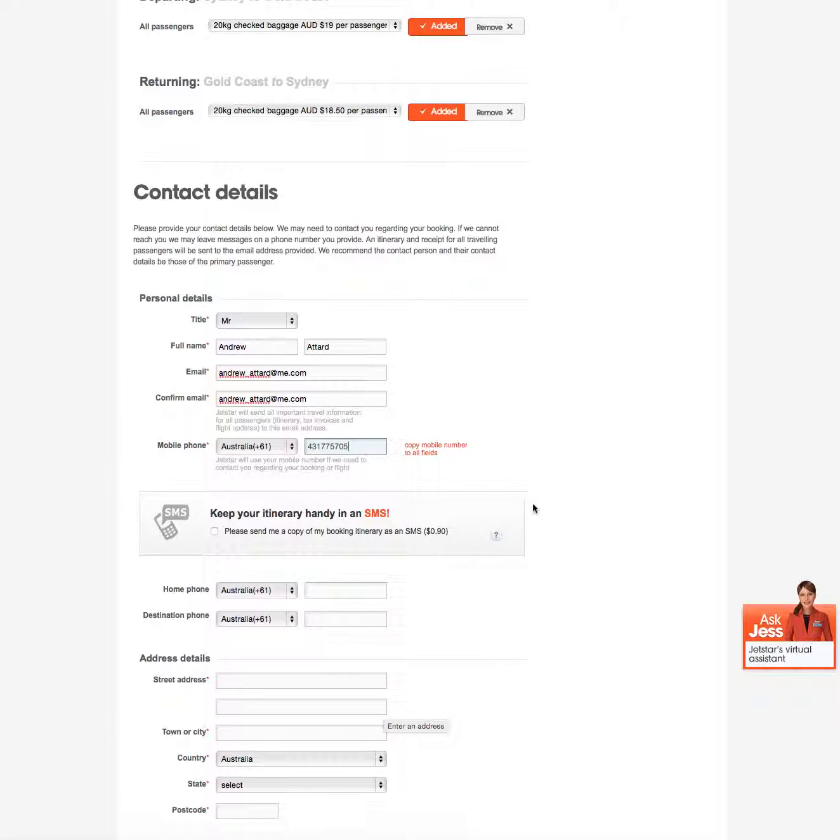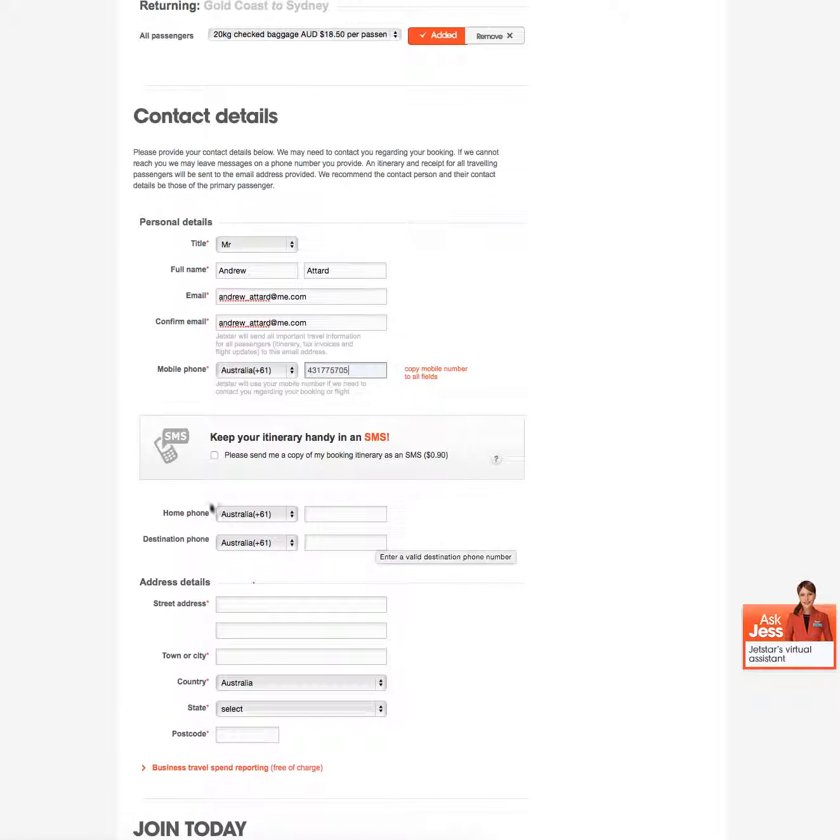Okay. And then it gives you this option because you've got to continue to enter more details again. What we can do is copy mobile number to all fields. So by clicking on this link, it automatically enters the number here and here. That way, it's another process of validation. The user doesn't have to enter their phone number again and again, meaning the chances of them actually having an error is going to be reduced because that way there's less data entry involved.